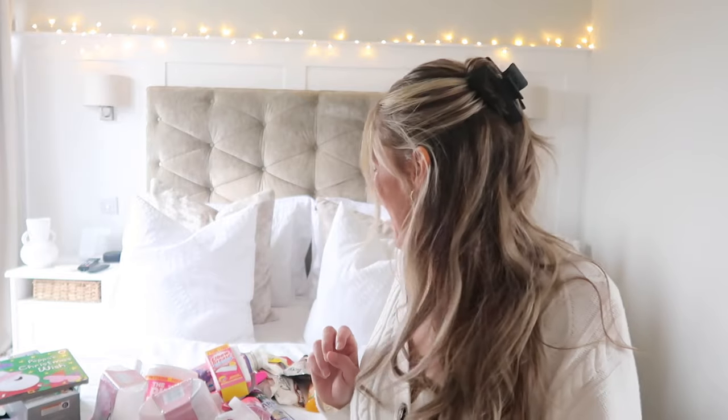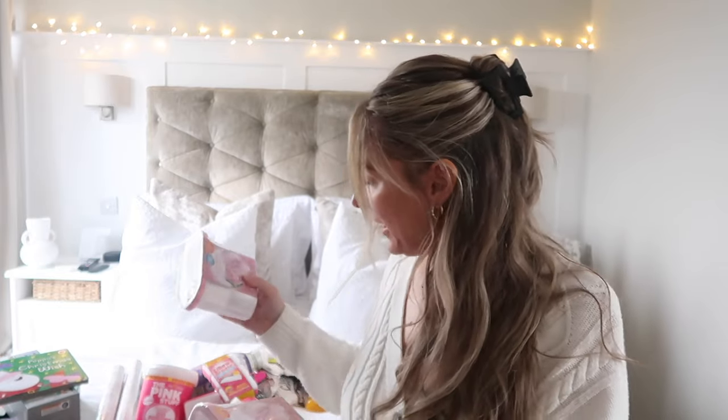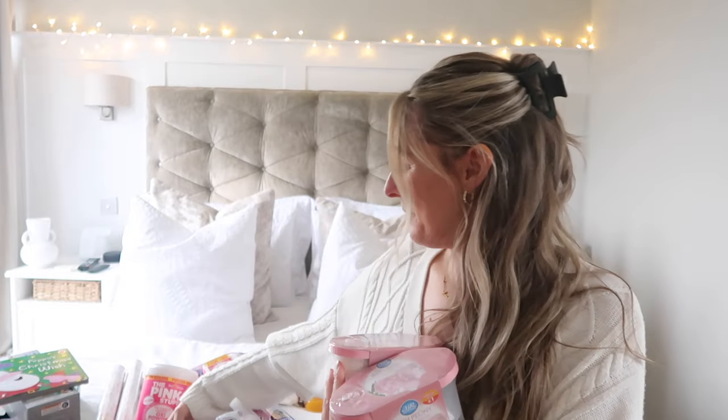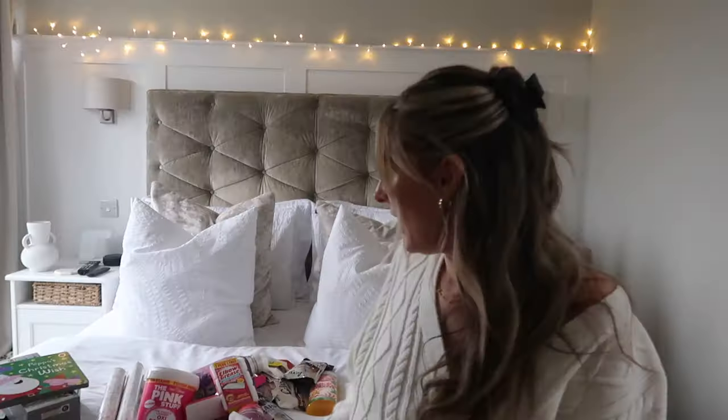You might be able to hear the rain — it is so heavy right now, hitting against the windows. It's quite nice and soothing! First up, I picked up three interior dehumidifiers. They were on special buy for a pound each, in blush peony. I've got these to tuck into each of the kids' bedroom windows to help with condensation, since we need new windows but that's not happening this winter.